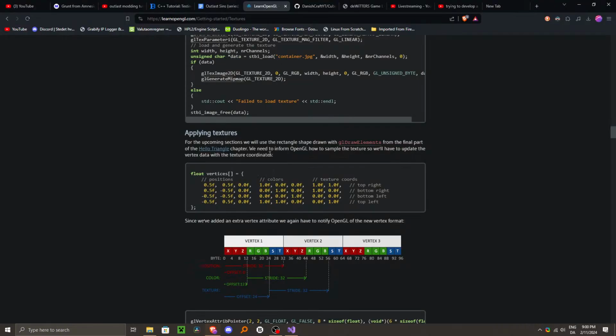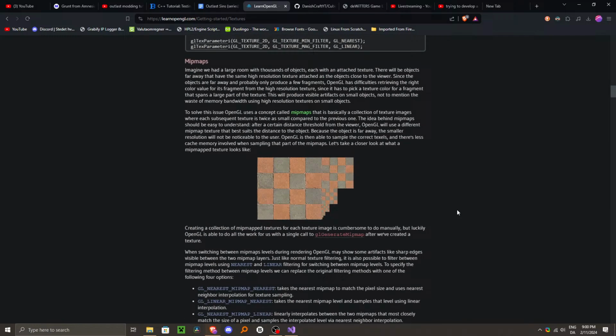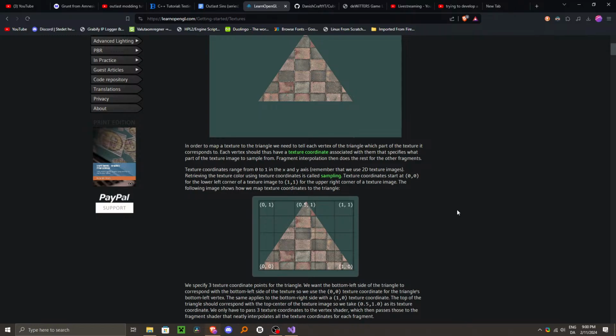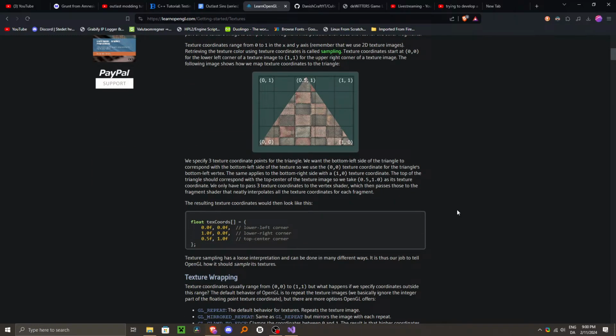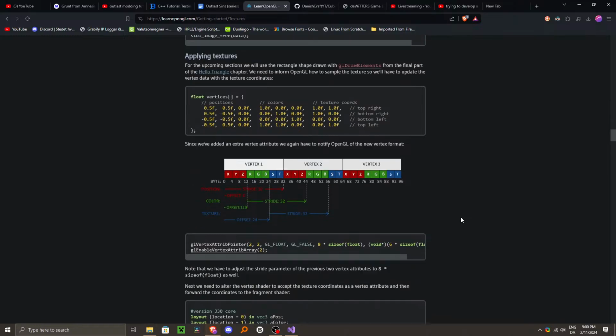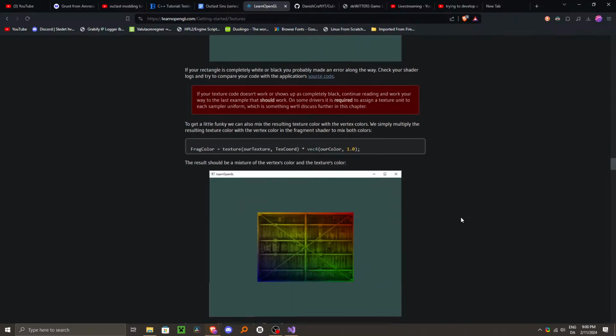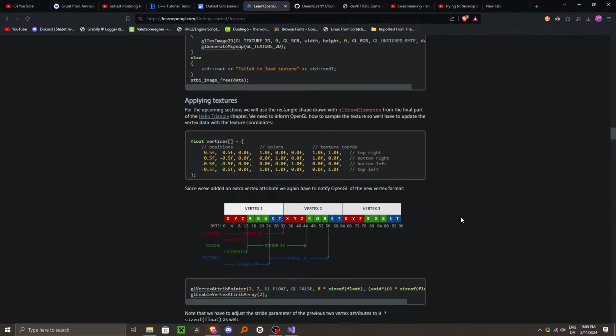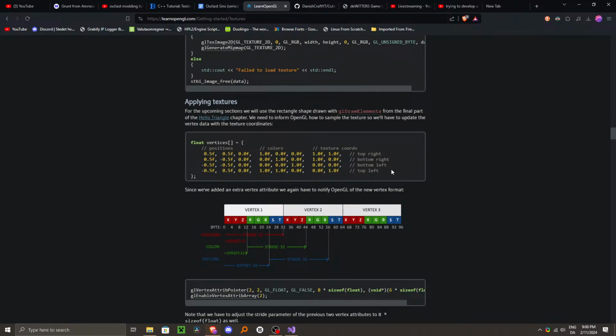So again, if we go like, I think these are the texture quads, right? The ones from up here. These are the texture quads, it seems. And where we want to apply them to a box. So in this case, we're not dealing with a box, but a triangle.